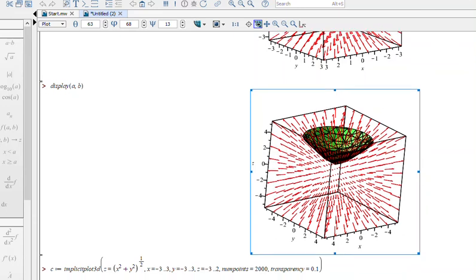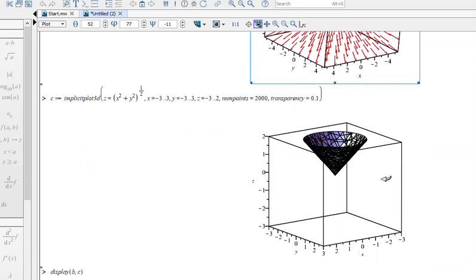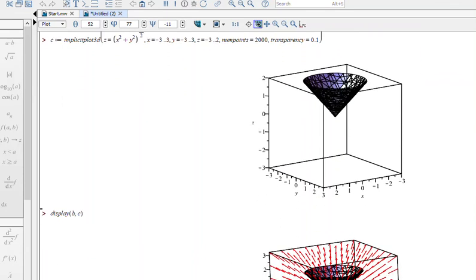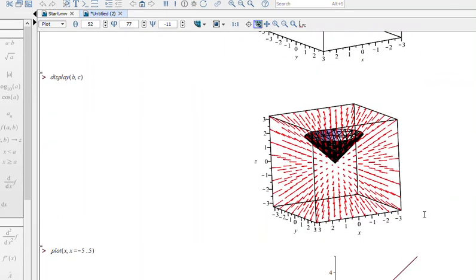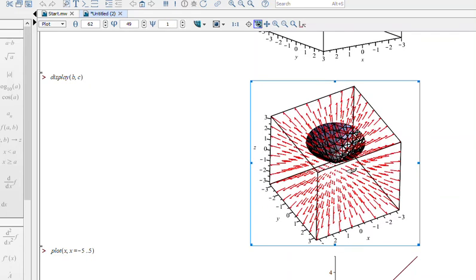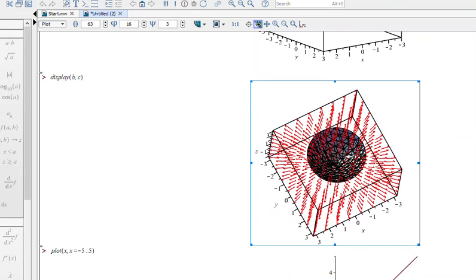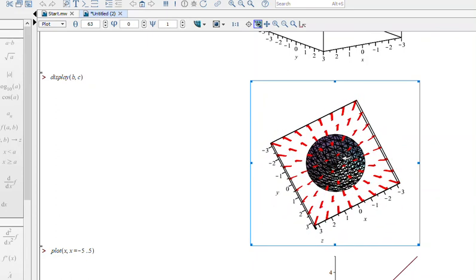All right, now let's look at the cone. Here's my plot for my cone, the square root of x squared plus y squared. And you can see the cone right here. And I then displayed the cone with the same radial vector field right here. If I tilt this one and look straight down on top of it, as though I'm looking right down the z-axis again, what I'd like you to notice this time is that the vector field never crosses the boundary of the cone.